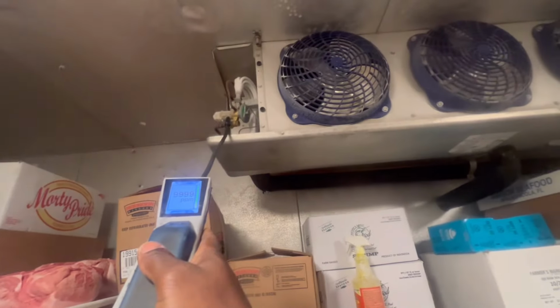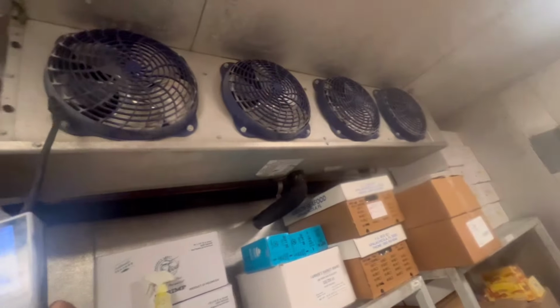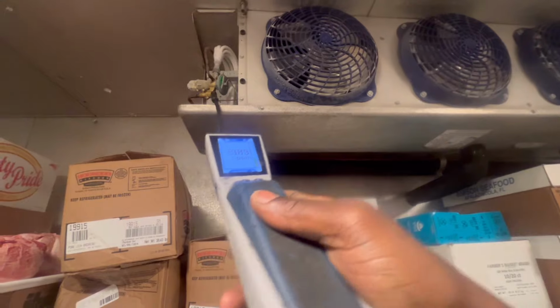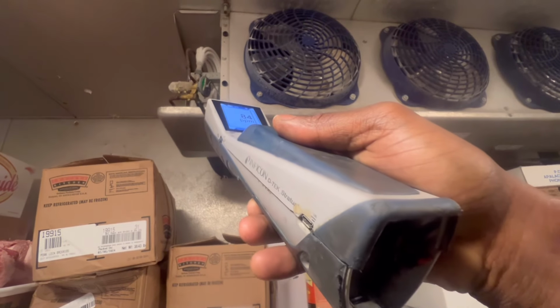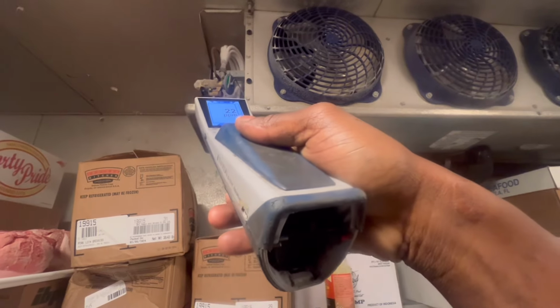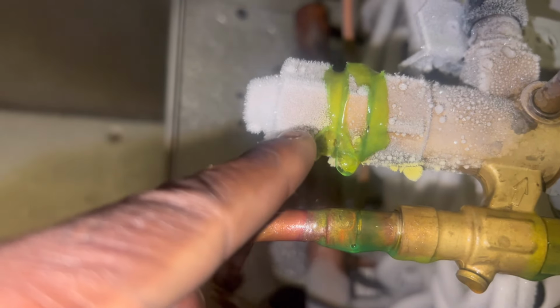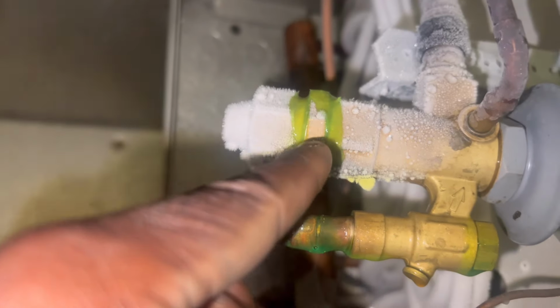Alright guys, so I placed it in defrost. Now we're picking it up, fans are off. As y'all can see, the leak is right there. I'm going to tighten that part up and then tighten that up.